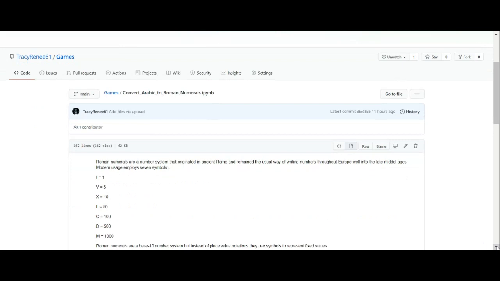So I wrote my program. The program that I wrote, I wrote it in Google Colab. One of the things about Google Colab is it's a free online Jupyter notebook, and it has Python and several libraries already installed on it. So you do not have to install them. The only thing that you have to do is import the libraries that you want.